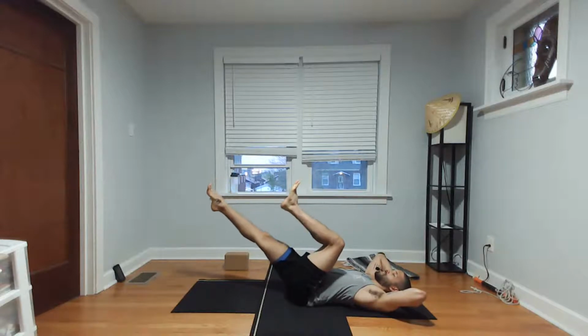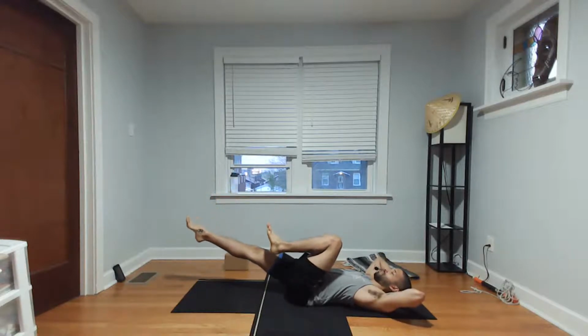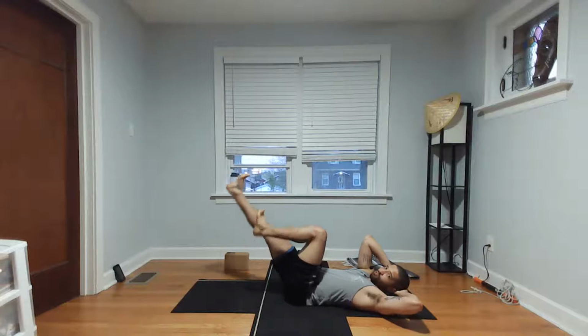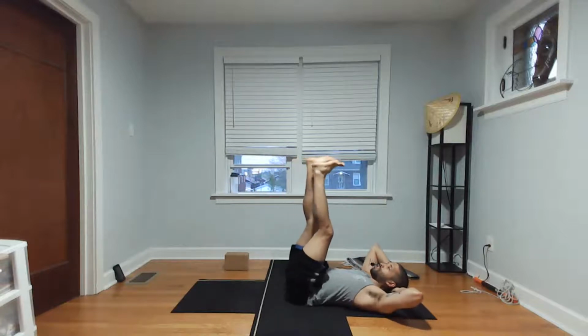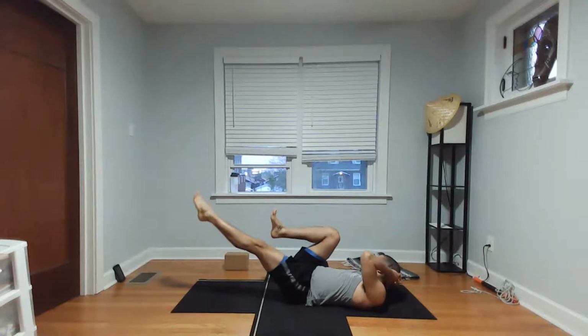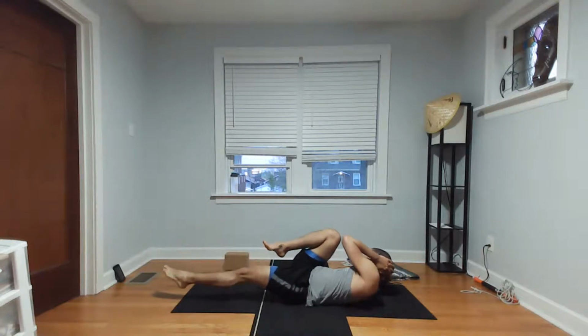We're going to bend the left knee in towards the chest. We'll lift the chest up and try to take a twist, lifting right shoulder blade off the ground, right elbow to left knee. So we'll extend both legs up, and we'll switch sides. Left leg comes down, right knee bends to the chest, left elbow, right knee.